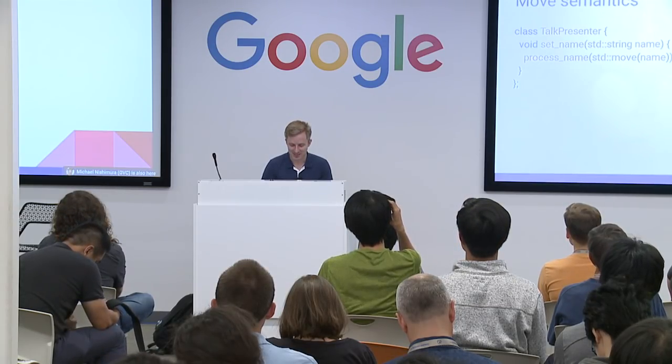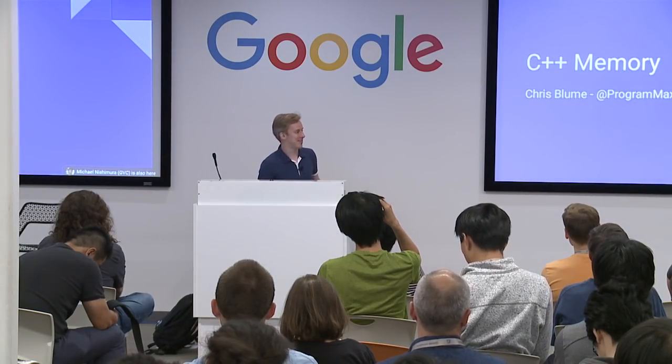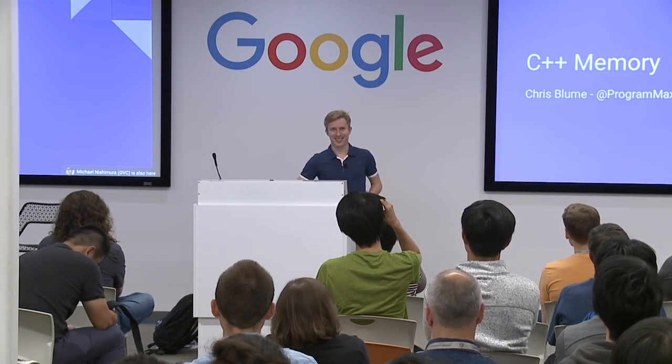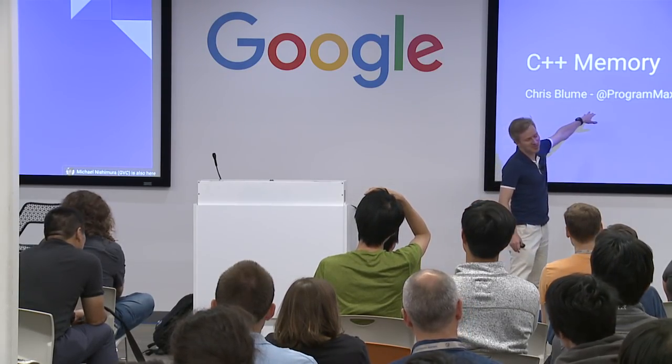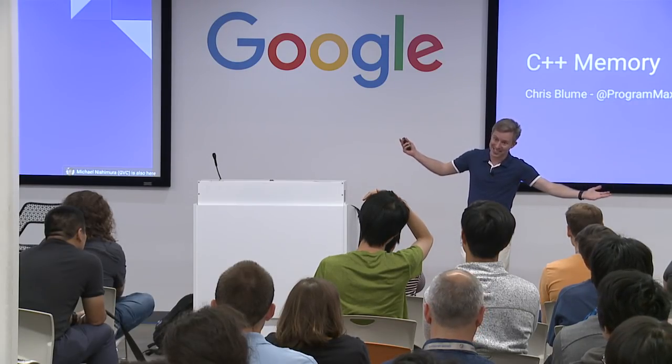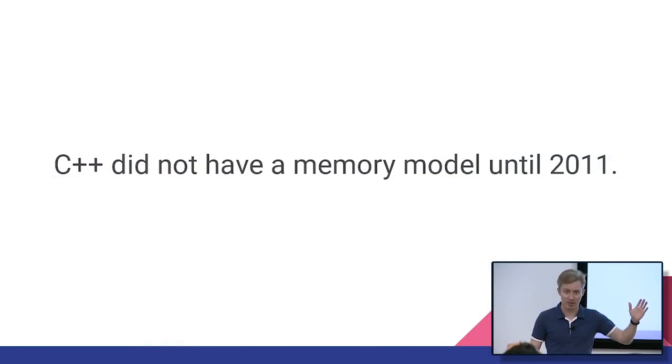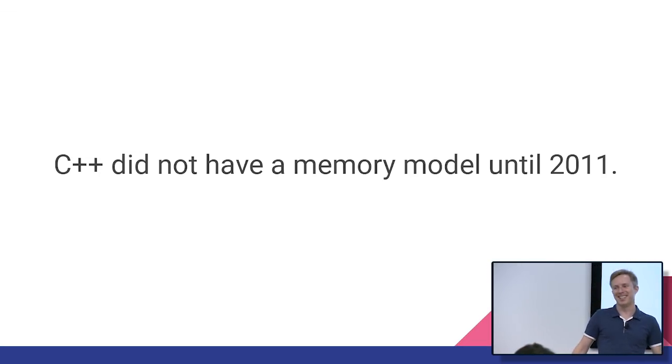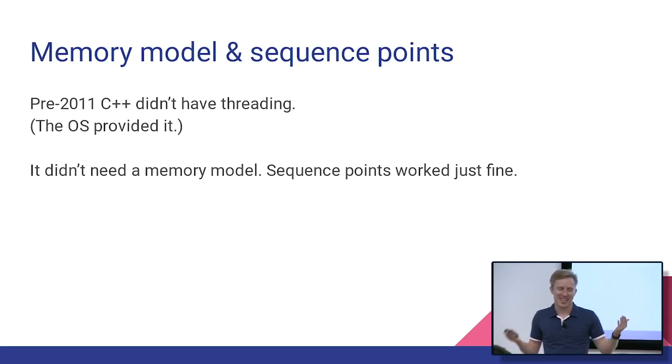I'm going to have to rush these slides, but that's fine. The funny thing is, I was telling Sam, I was like, oh, I'm going to be short. You know, I don't need all this time. I was so wrong. Okay. Hi, my name is Chris. You can find me on social media as Program Max. Let's talk about C++ memory. C++ didn't have a memory model until 2011. Thank you for coming to my TED Talk. Subscribe, like, comment. Okay. Bop the like button. Ring the bell. All right. So I'm being a little bit unfair. It didn't need a memory model. We had this other thing. And here's why.